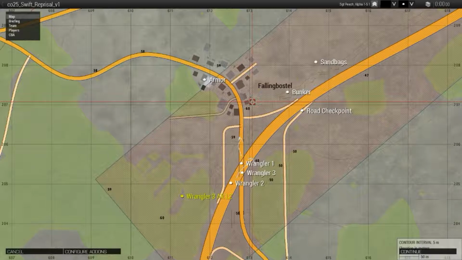The other thing, if miraculously any of the Vics in the convoy are not completely destroyed, search them for intel. We'll probably have an opportunity to do that before we extract, so that would be valuable to us.